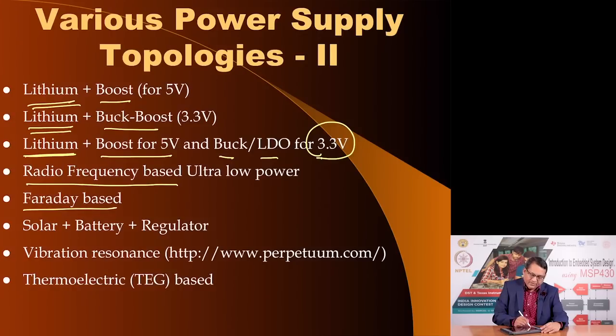You could use a Faraday based generator. You saw two examples of a tube with magnet and coil, a copper wire coil, to produce voltage. This would be rectified and then filtered, and then you would use an appropriate regulator to get stabilized voltage. You could also have a solar panel which would charge a battery followed by a regulator to provide power.